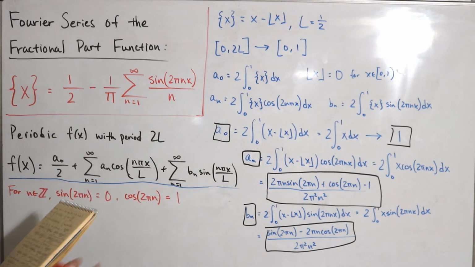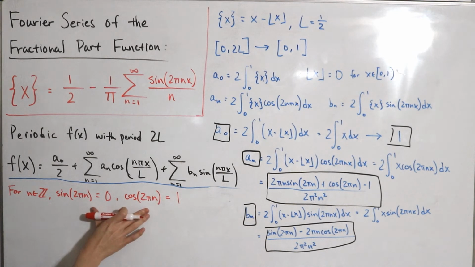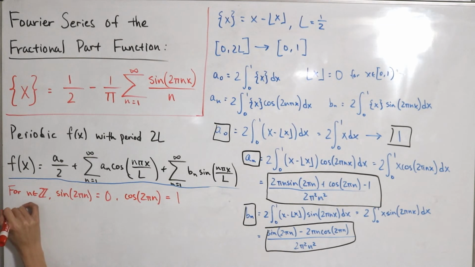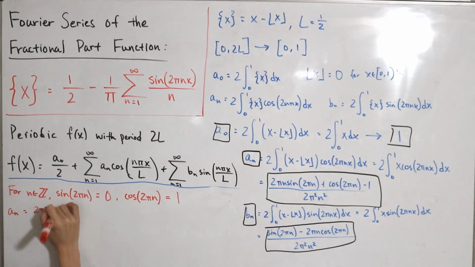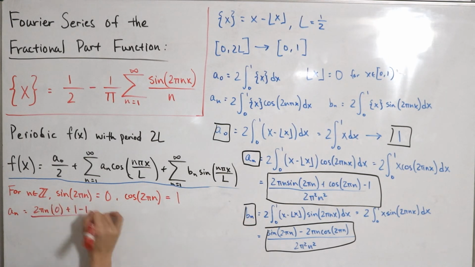And so this actually makes things a little bit easier because now we can just plug in the a sub n and b sub n using this fact or the calculation that we just put in. So first, a sub 0 is already fine on its own, so we don't need to worry too much about that. So a sub n is going to equal 2 pi n, then substitute the sine of 2 pi n, for whatever integer, that's going to equal 0 over here. Add this with that's going to be now 1, and then subtract 1, divided by 2 pi squared n squared, however you want to look at it. That's actually just going to equal 0, so that's awesome.